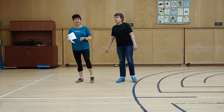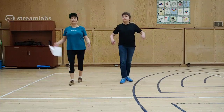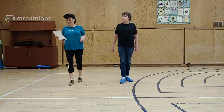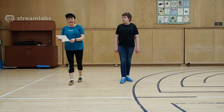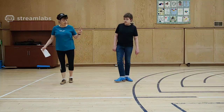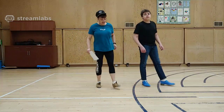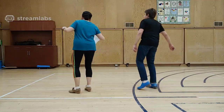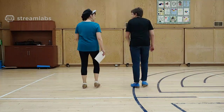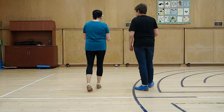When you get to the back, you're gonna do a double basic and a clap. Double step, rock, step, clap. Otherwise known as a double rock chug. So double basic with a clap or double rock chug. Then we're gonna repeat it all to the front. So two Kentucky drags, double step, drag, step. Joey, Burton stamp, double basic with a clap. All good? All right, that was part B.